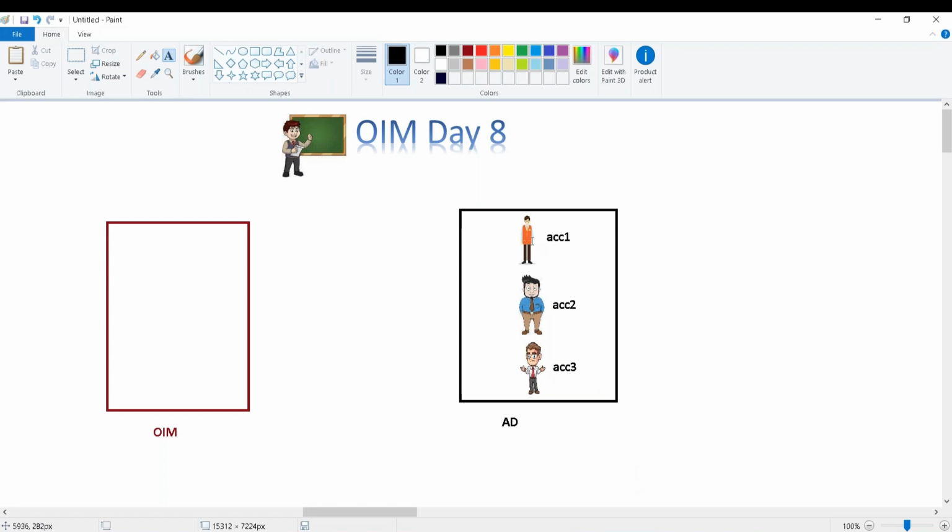Accounts are nothing, like for example, this is a Facebook server. In the Facebook server you have three people who created their account. Like for example, first account is maybe XYZ person. Second account is like John Doe, something like that. Okay, so I am referring to account this thing. So say in the AD target there are 3 accounts.